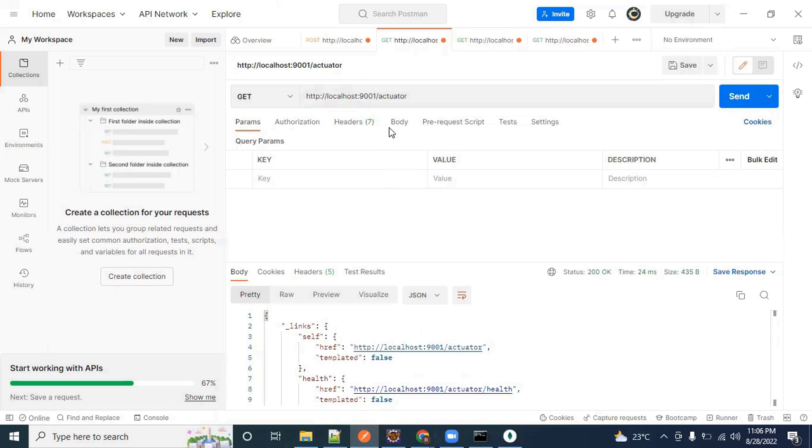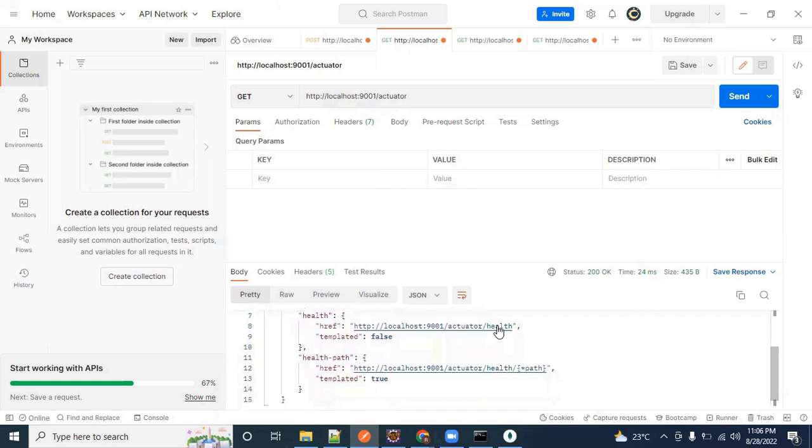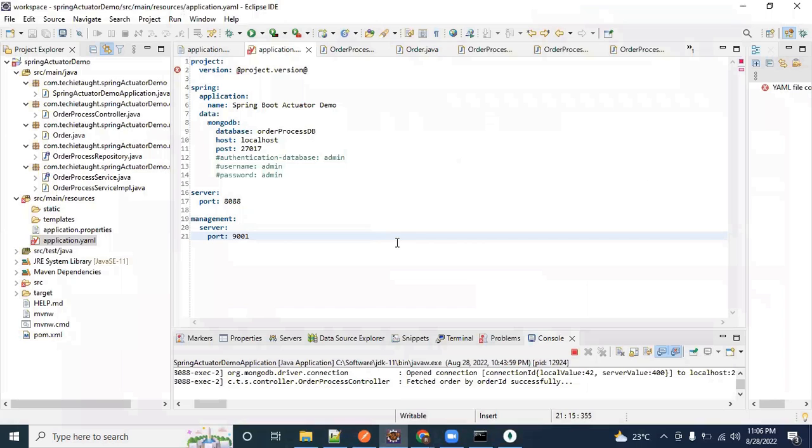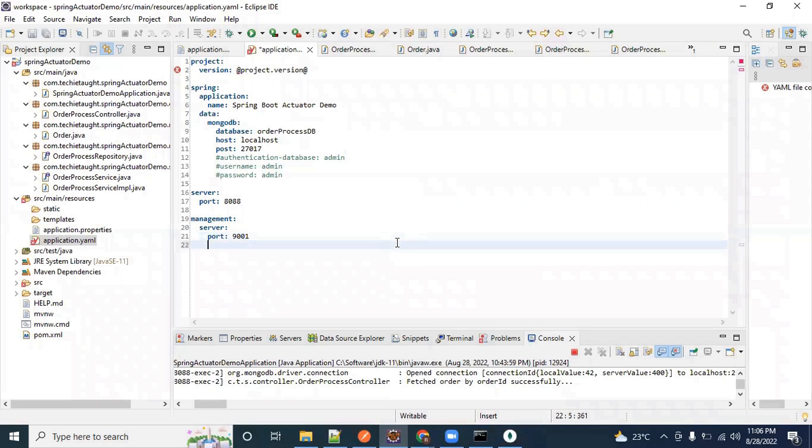Okay, when you're using actuator, you can see we are getting only health. So how will we get all these endpoints? For that, we have to enable all those endpoints, because by default they are disabled in the latest versions, Spring Boot version 2.5 onwards. So here you need to add endpoints. I will share the Spring Actuator documentation, where you'll find all these attributes. So no need to remember this.